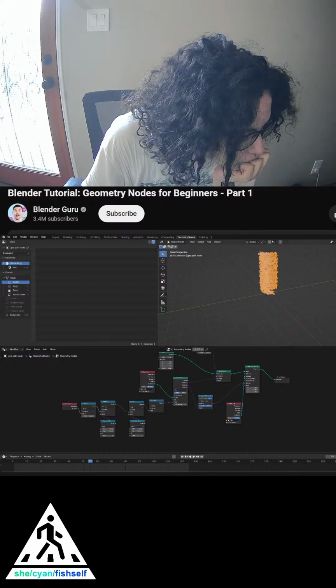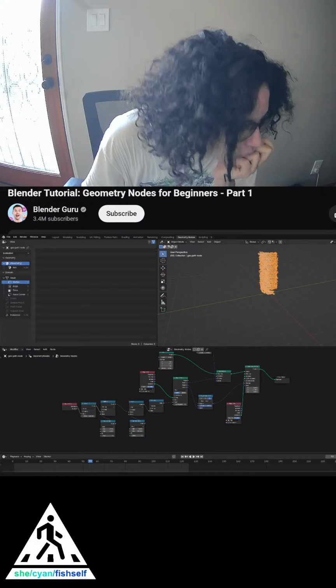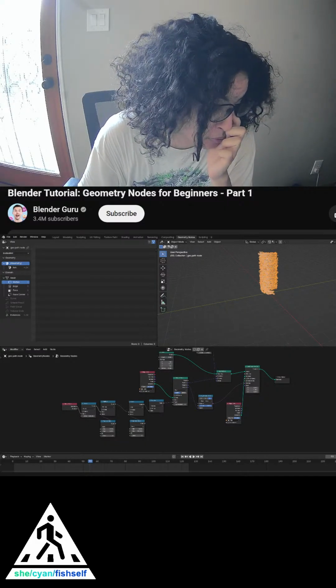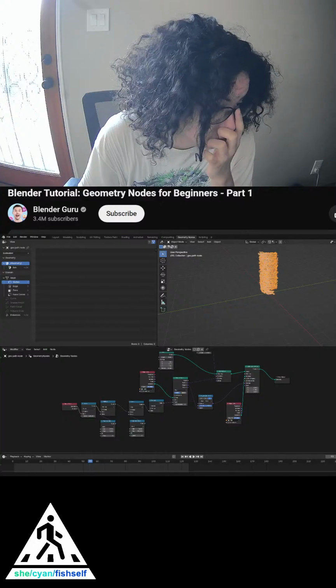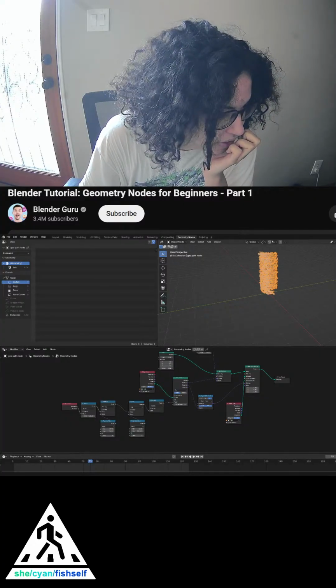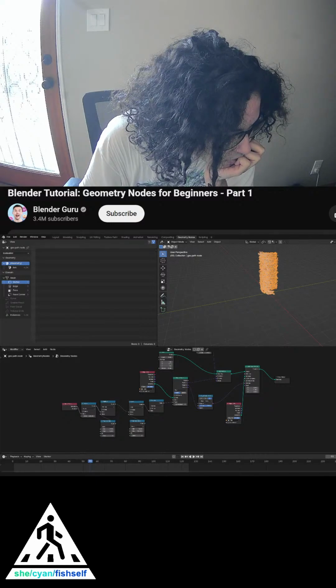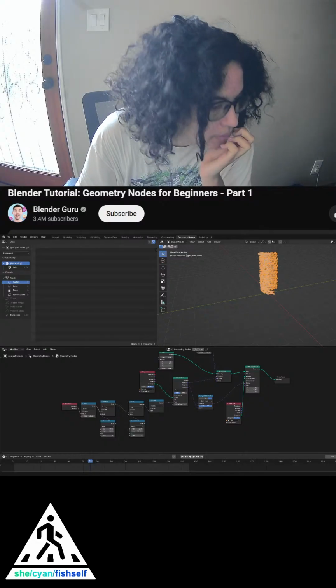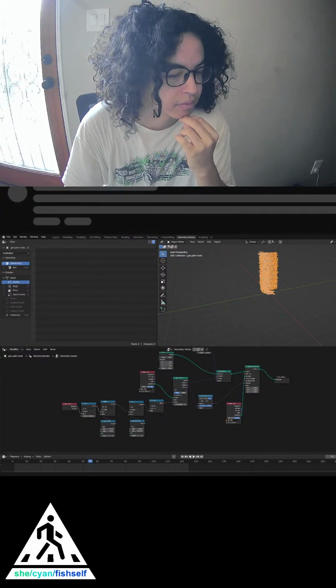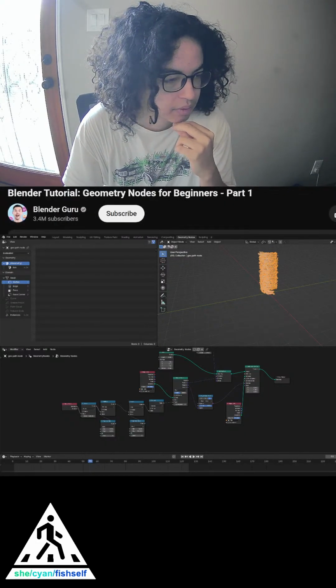Geometry nodes is like artist-friendly programming, letting you perform actions based on rules that you define. And you can do some crazy things with it, previously impossible. Every artist should learn the basics, which is what this series is all about. You'll leave with an understanding of how to use the core functionality of geometry nodes while making a practical project.